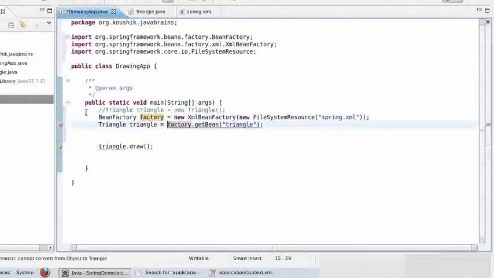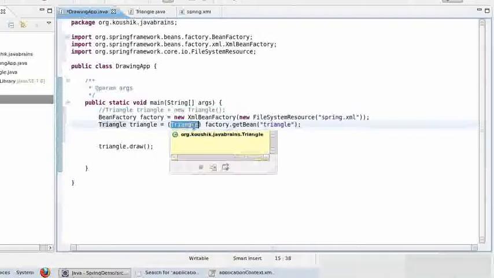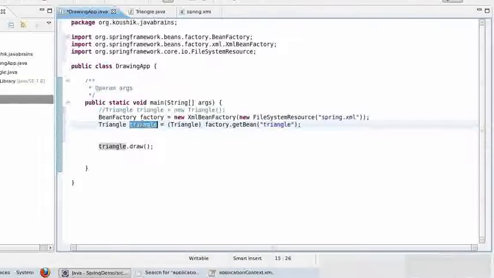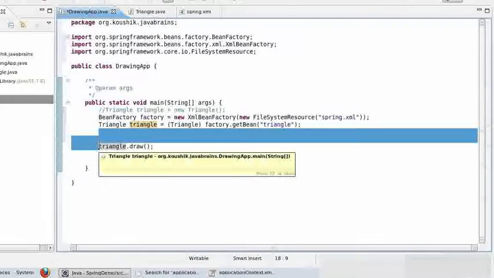Since it's an object, I need to cast it. So the object that factory.getBean retrieves for me is cast into a triangle object, and then I assign it to my local triangle variable. And then I do a triangle.draw on this local variable.